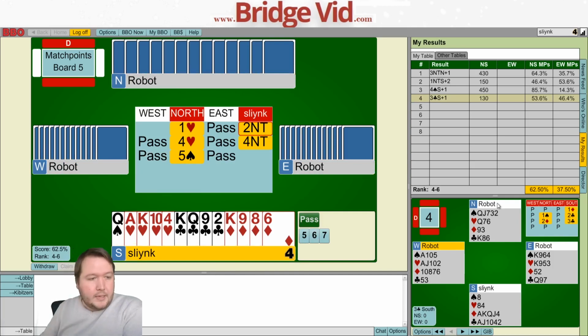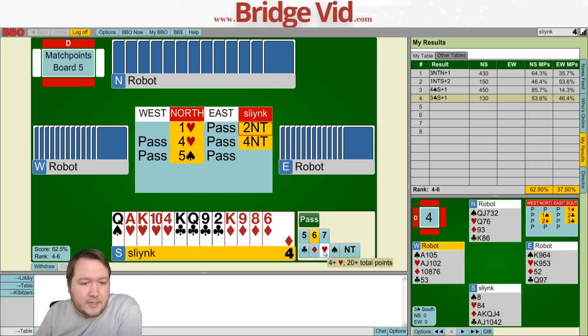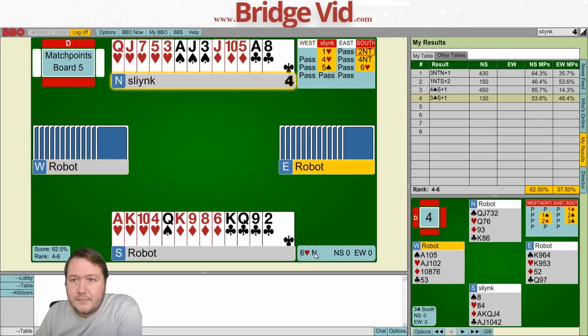Okay, so next question is, do we want to play 6 no trumps? And I think the answer is probably not. But let's say we've got 5 hearts, 3 clubs is 8, 2 diamonds is... what did I say? No, 5 hearts, 3 clubs is 8, 2 diamonds is 10. So it looks like we're just playing 6 hearts.